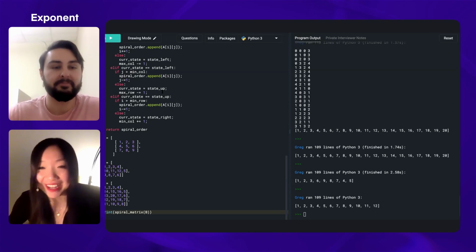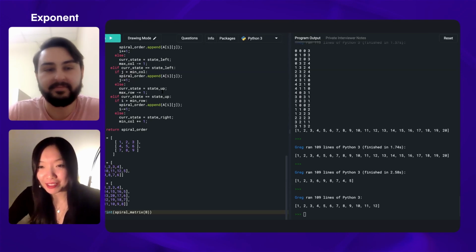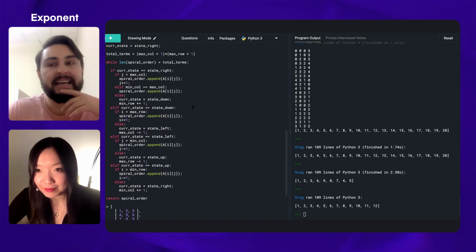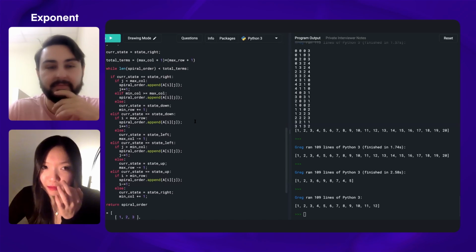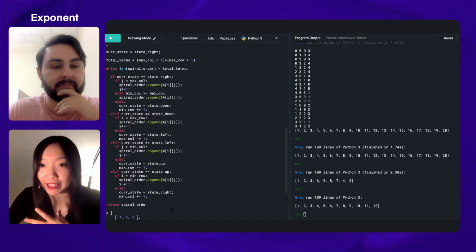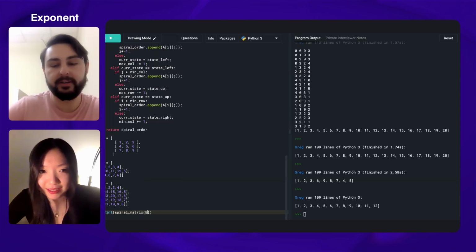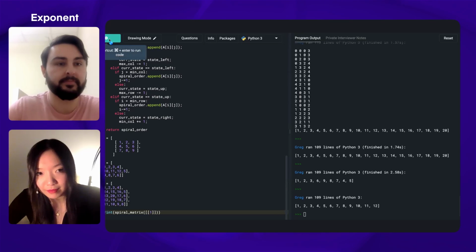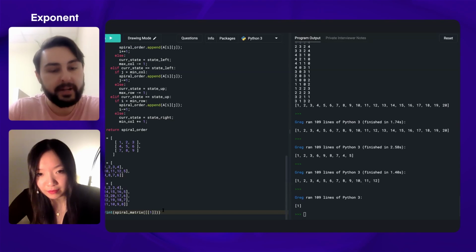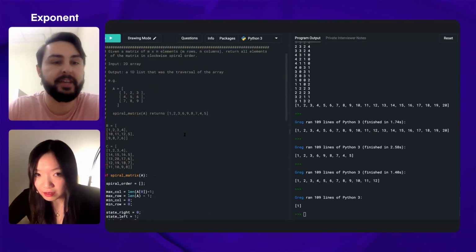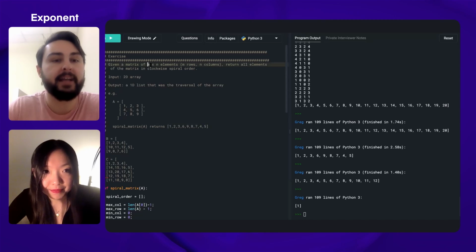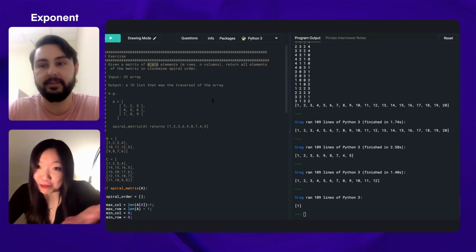Great. Any other last edge cases that you'd want to check? None that I can see. Sometimes it's good to check, for example, a single element matrix or an empty matrix. Sure, let's try that. It prints out the one element matrix. Should I test with matrices that don't follow this convention? Because in the prompt it says I'll always be guaranteed an m by n matrix. M could possibly be 0, maybe, right?